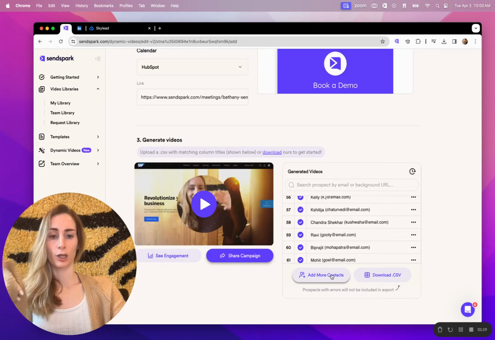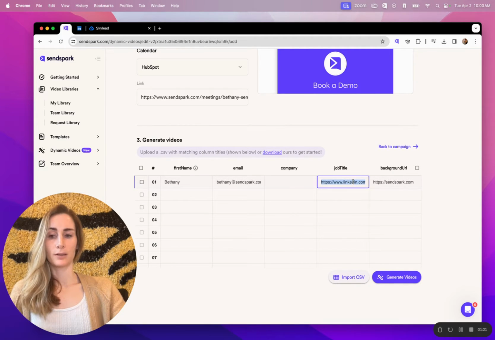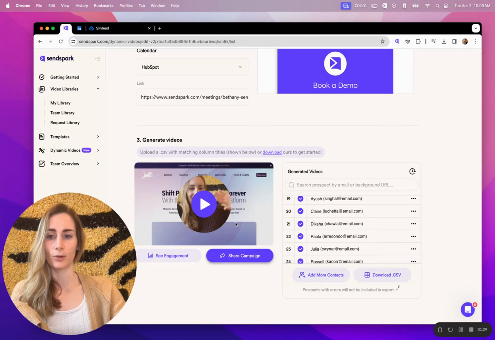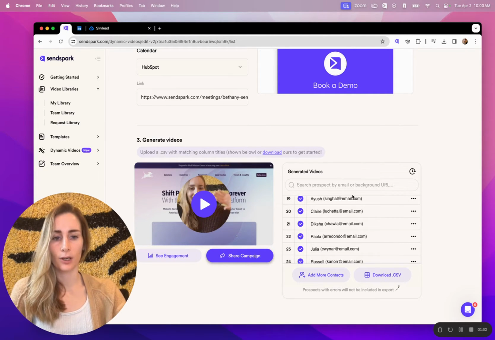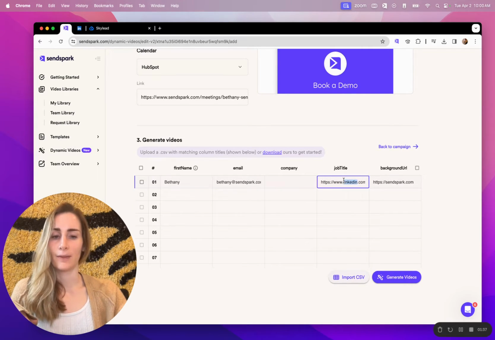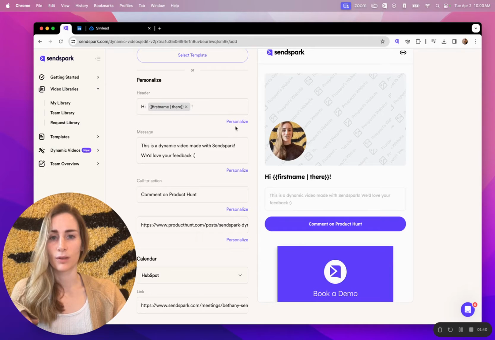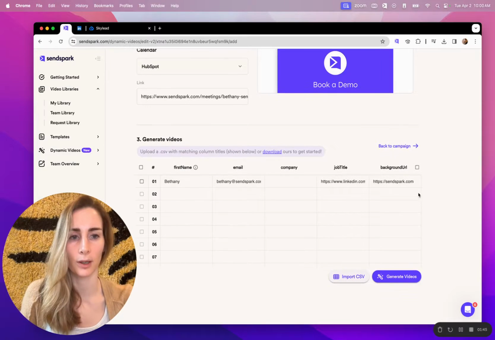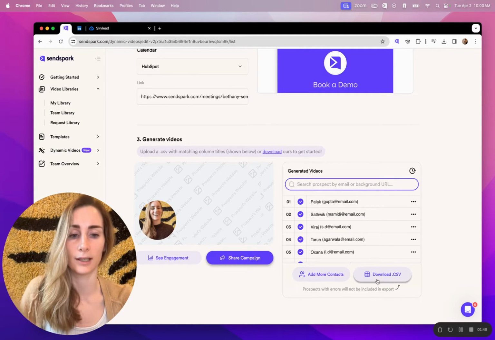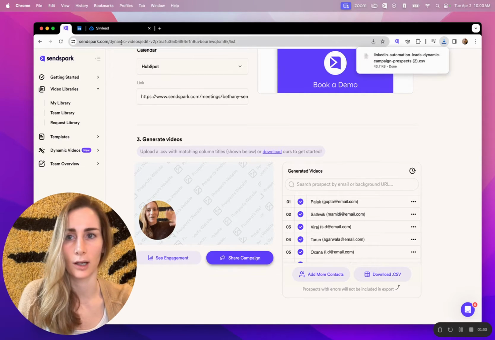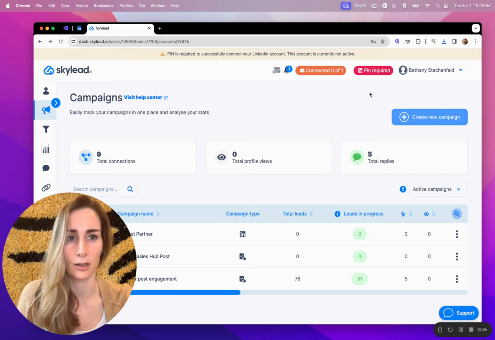So when you're in this step where you're adding contacts, you want to keep the LinkedIn field somewhere on this data table. You could either use it as the background URL, which means you'd be recording over their LinkedIn profile, and then you'll still have it in your export. Or what I do in this case, a little hacky, I just put it in the job title field, and then I don't use the job title field on the rest of the landing page, just to keep it in the export. Because now what we're going to do is click download CSV, and we now have it, and then we're going to upload it into Skylead when we create a new campaign.